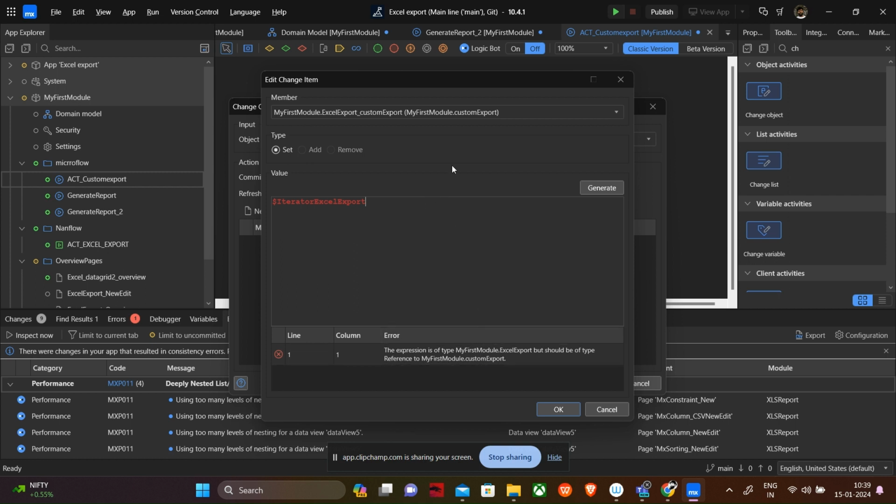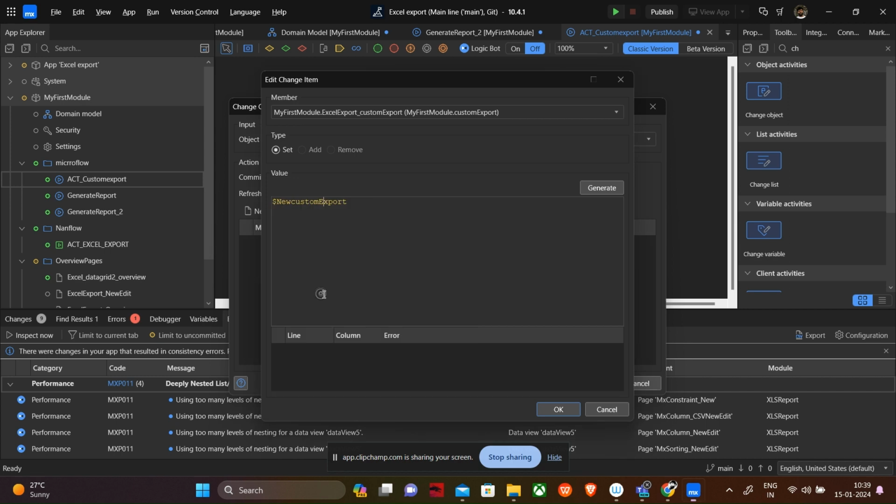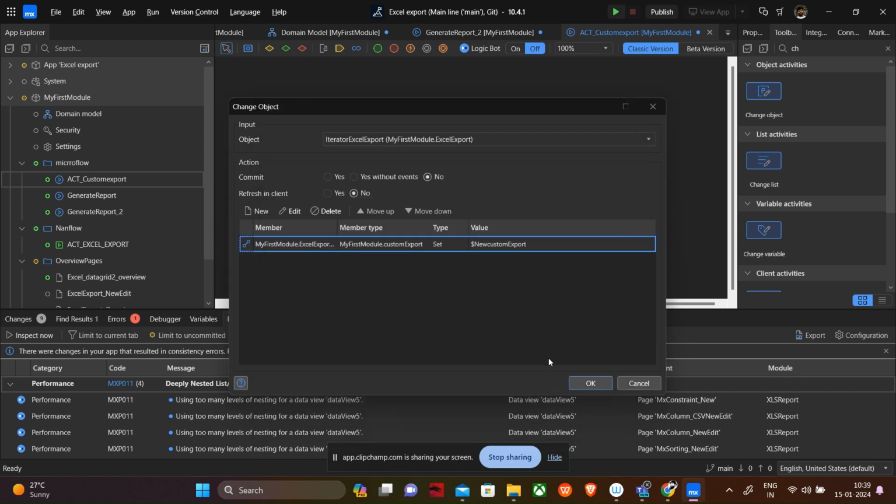We have passed a wrong object. We have to pass an object of type Custom Export. Let's change the object. Select the object of type Custom Export, and the error will be gone. Click OK to save the changes.